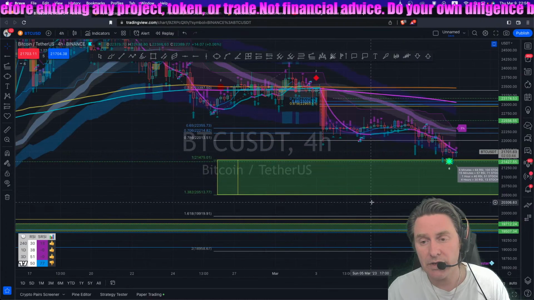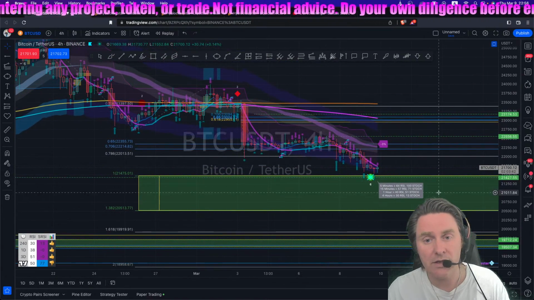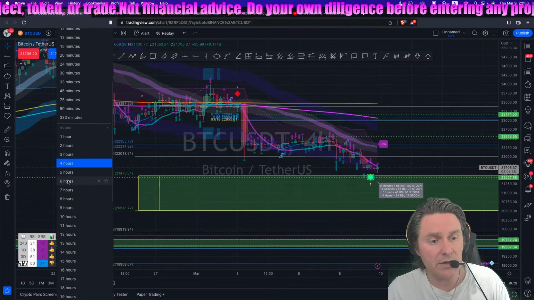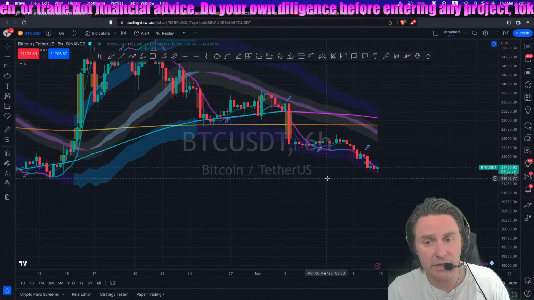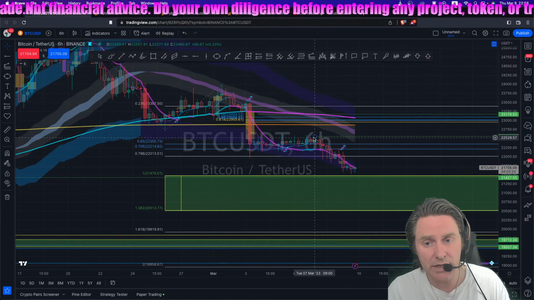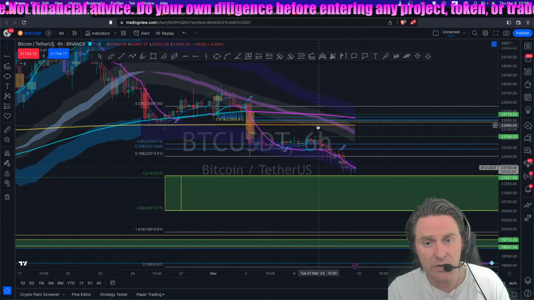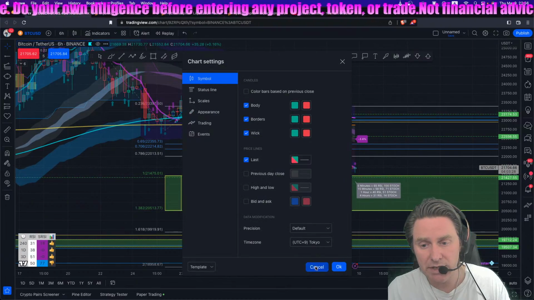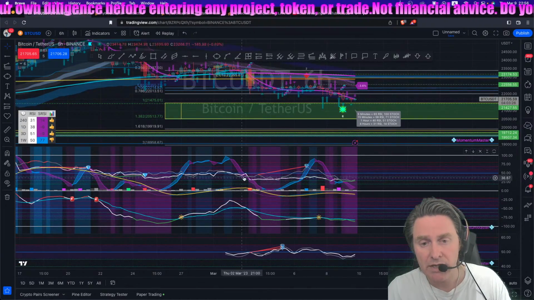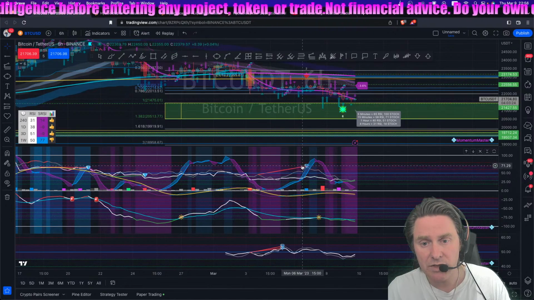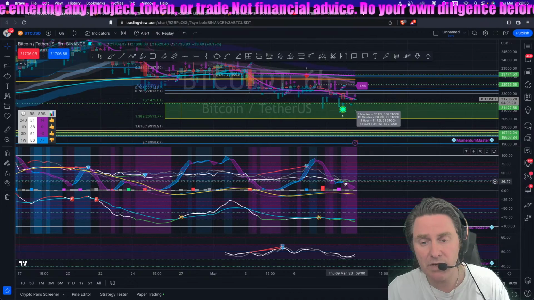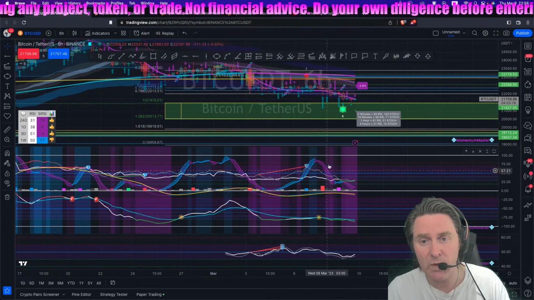So let's take a look at the 4 hour. What we glossed over too quickly 2 days ago when we were looking at the idea of it going up before it went down, what we missed, which we didn't miss on the S&P and called that perfectly, but here we missed the bearish divergence on the money flow here with a hidden bearish, and then it started to play out where the money flow started to flow out from that point.